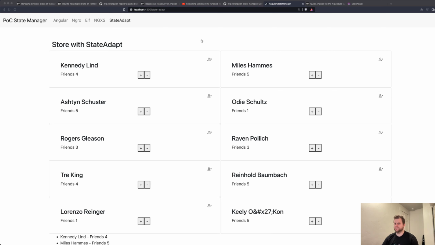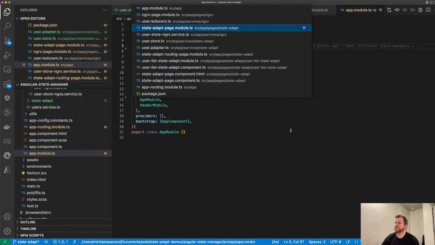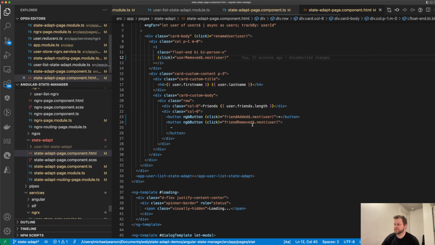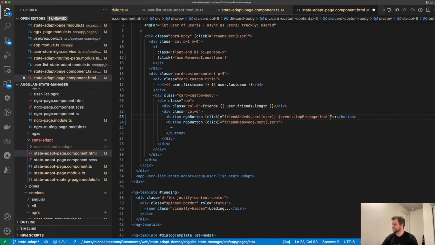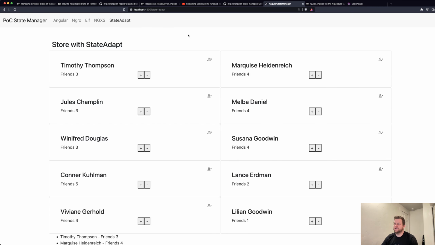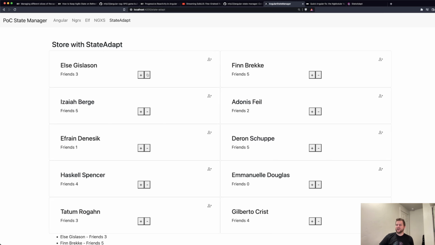Could I do it inline? That'd be neat. Can you do multiple statements in... Wow, it's been a long time since I've worked on this. Is that possible? Friend added. Seriously, that worked. Okay. Then I will do that. Okay. It's a side effect.